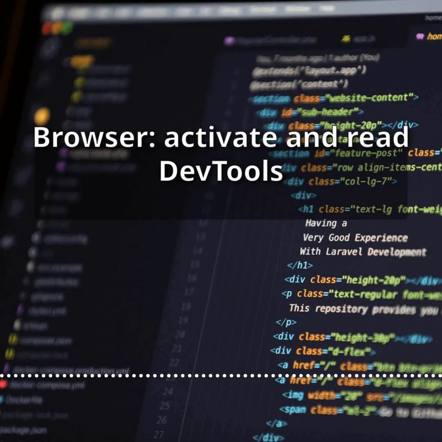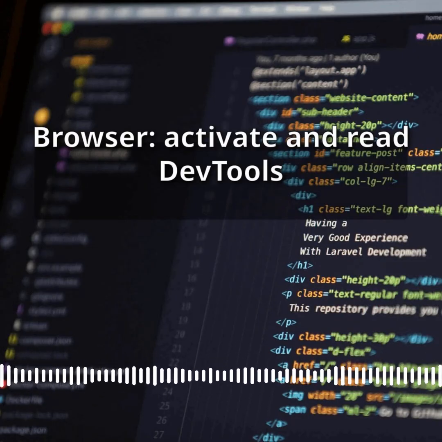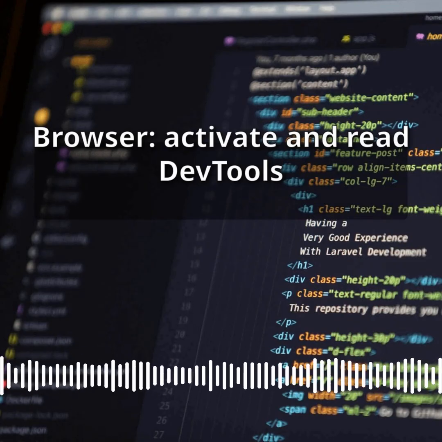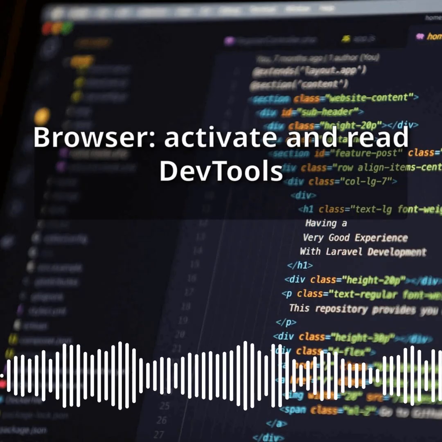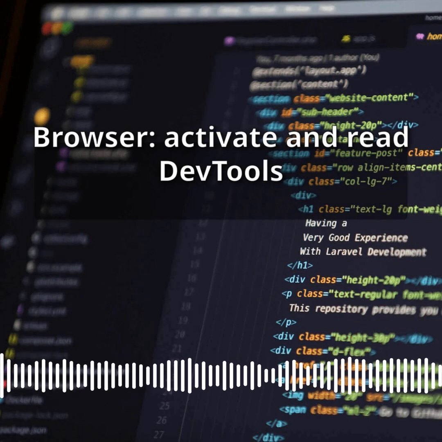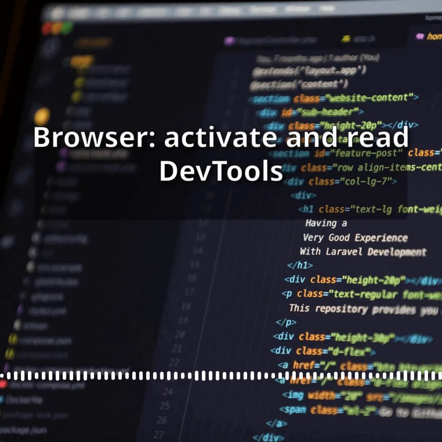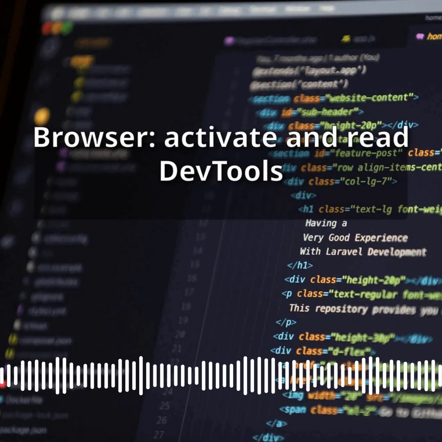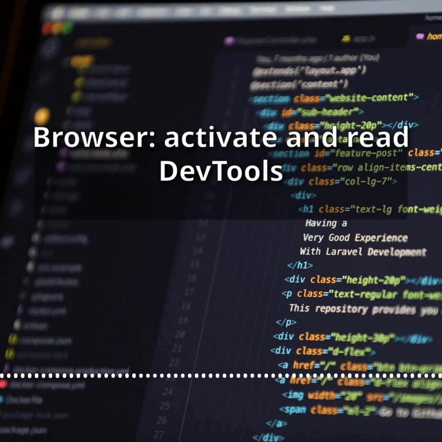For a beginner, the most immediately useful features are the inspector, called the Elements panel in Chrome, the console, and the network panel. DevTools is not just a tool for fixing broken things. It is also a learning tool. You can open DevTools on any website you visit and study how professional developers have structured their HTML, applied their CSS styles, or written their JavaScript. This is one of the fastest ways to understand how real-world web pages work.